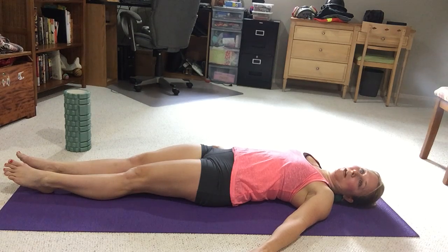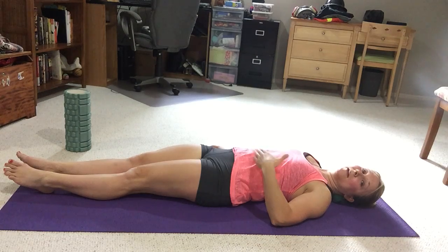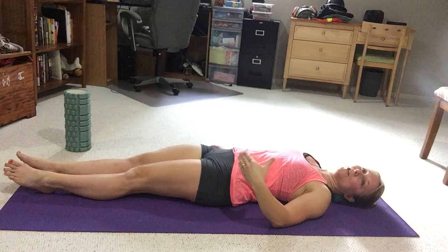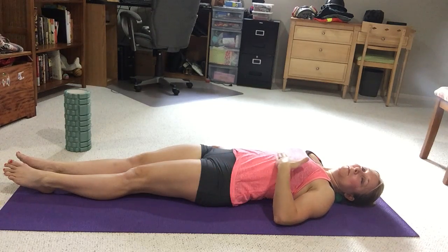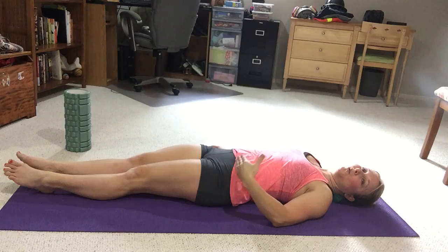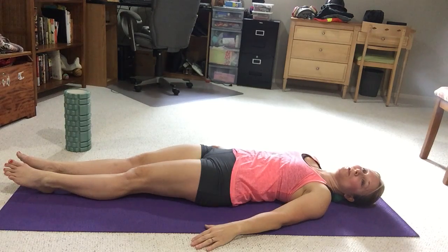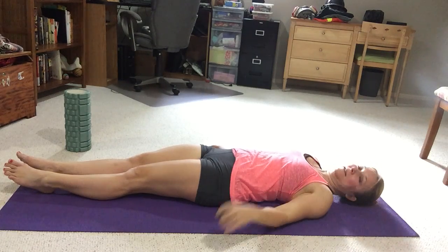And again, about 4 times. If you find a spot that's really tight, like I just found one right there, I'm going to hold it right there just for a few seconds. Let your body relax into it. Make sure you're breathing, okay? None of this holding your breath, because a lot of times when we feel a little bit of that pain or tension, we want to hold our breath, but you want to take a deep breath in and blow it out. Your muscles really need that oxygen to function well too. Okay, so you're going to do that and rest.